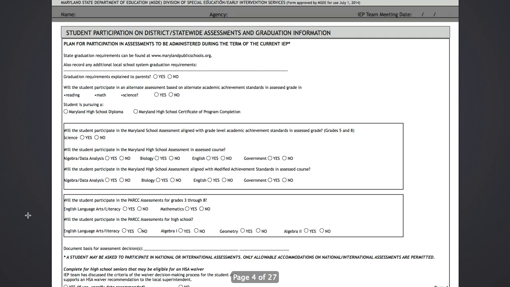So as we take a look here, we'll notice this section actually has had considerable revision lately based on the changes that have been happening with our state assessment. As you know, we're in the process of transitioning from the MSA, the Maryland School Assessment, and the HSA, High School Assessment, to the PARCC assessments. And so you'll see that some of the language for the assessment here has been updated on the IEP. So if you've worked with IEP documents in the past, you'll notice that this section looks a bit different.